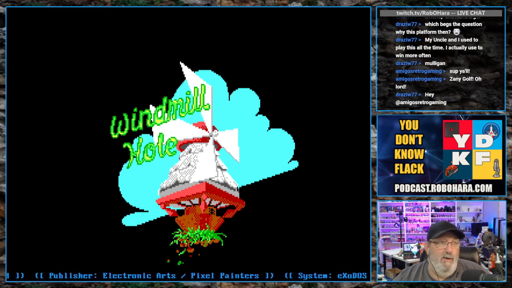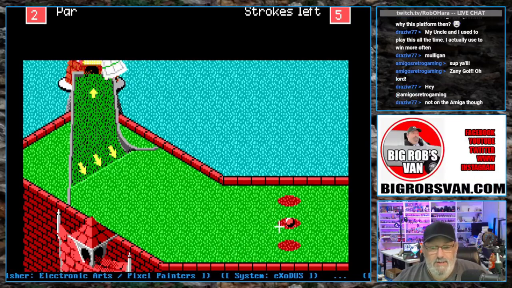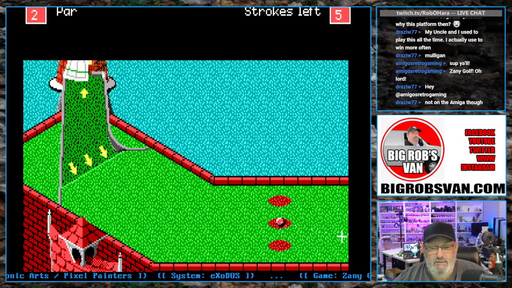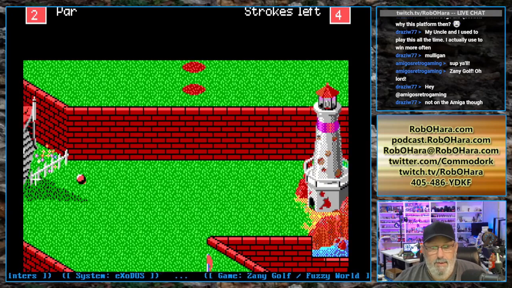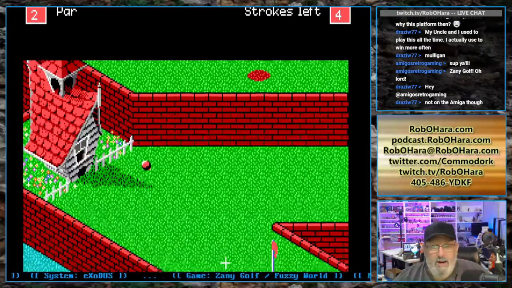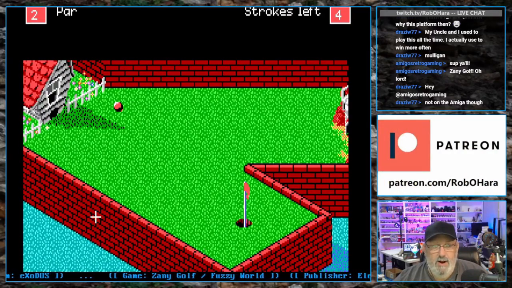Yeah, I know there were some other mini golf games. I know there was at least one on the Commodore 64 that I used to play. All right, let's try to shoot it right up there. There we go. Now again, we could kind of scroll around. We're not having to use the button here. We're just moving the mouse around and it kind of scrolls.